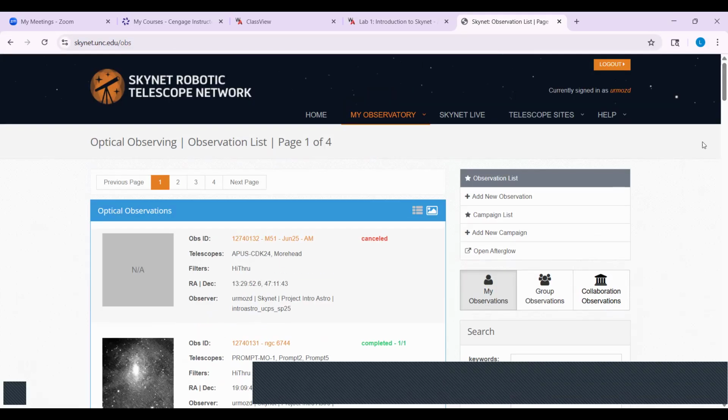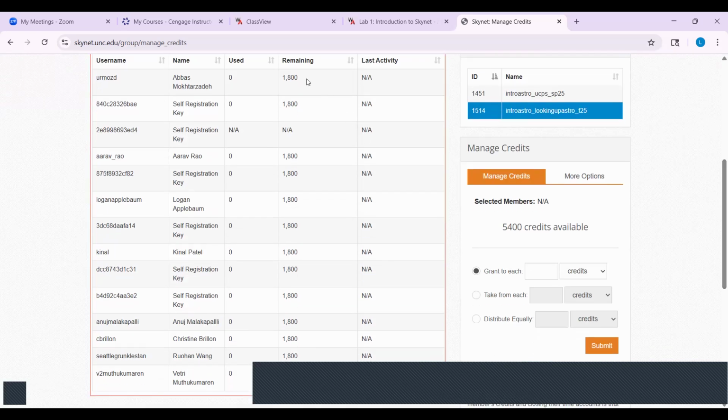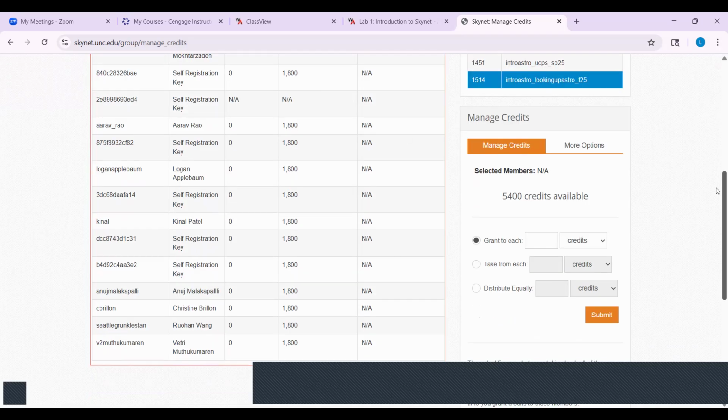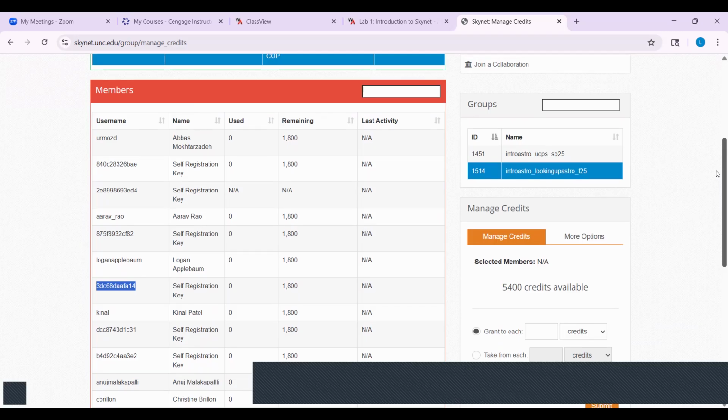Before going to the observation, I want to say something here. In the group that we have, I see we assigned 1800 credit for you to take pictures, but I don't see it. Some of you already registered, your name is here, and I see your name is available, but many of you may not have. I see this designation. It is a kind of username that is assigned automatically when you register for the class. You may need to go and assign a proper login name for yourself.